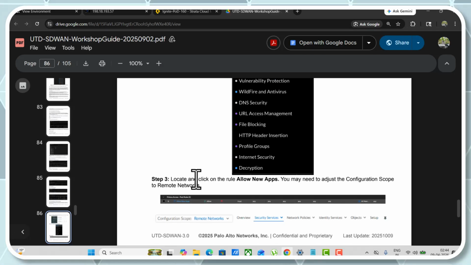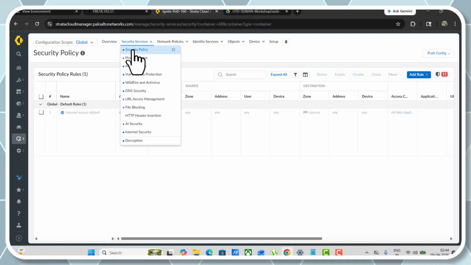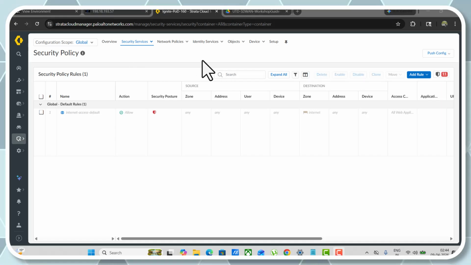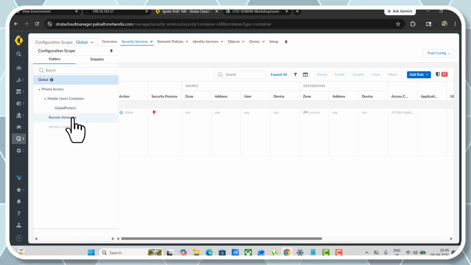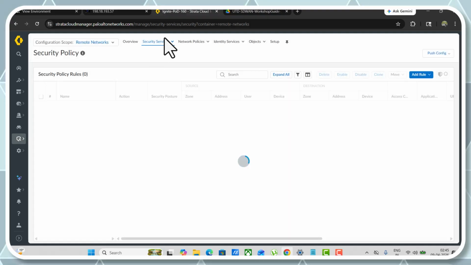Locate the rule allow new apps. Where is allow new apps? This is internet network policy, service policy, security policy. We are in the security policy, and they are saying we need to click on remote networks. So I have clicked on remote networks.